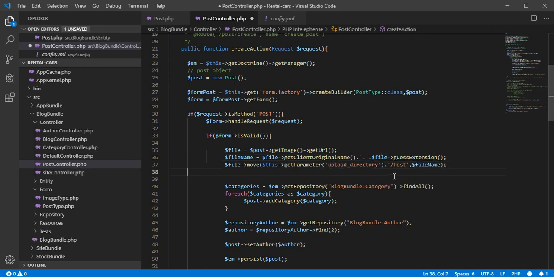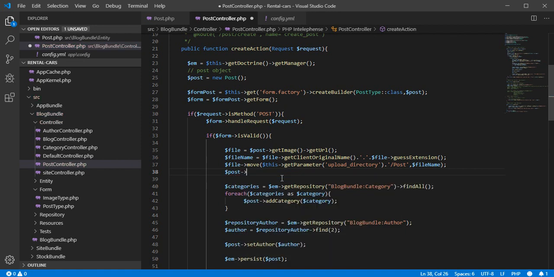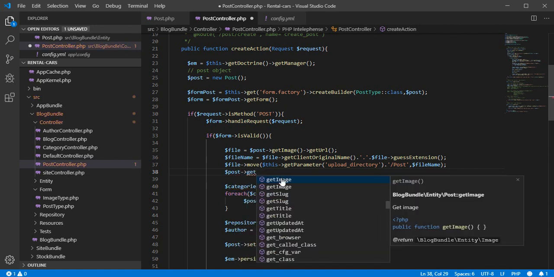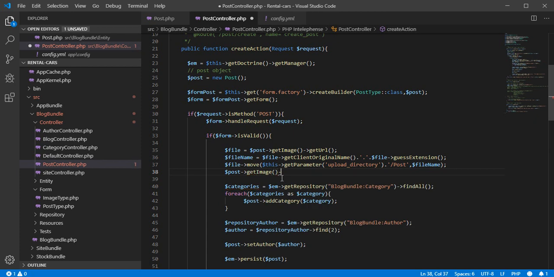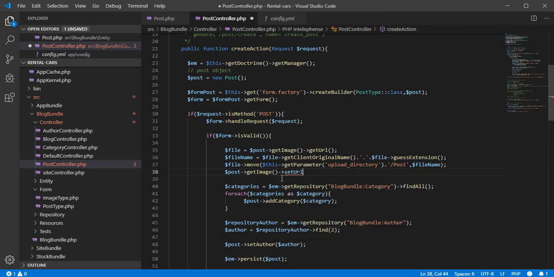And now let's again update the name to this name. So post dot get image, and now set URL and give it this file name.